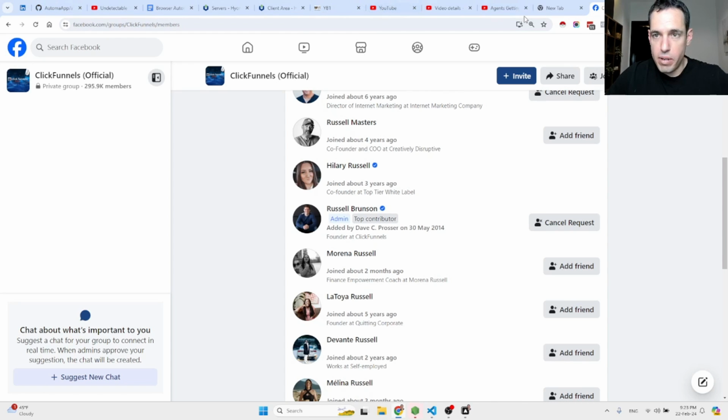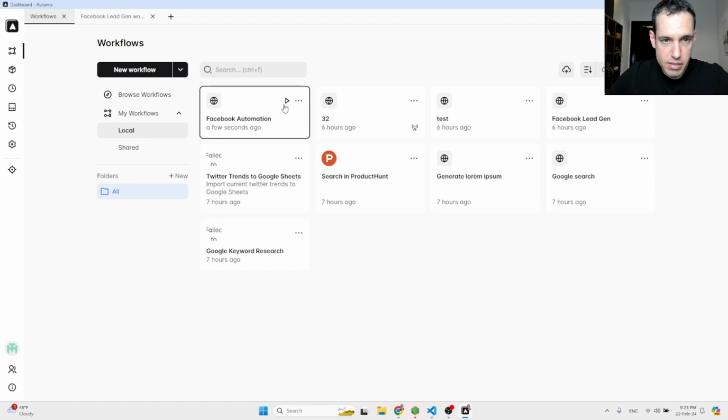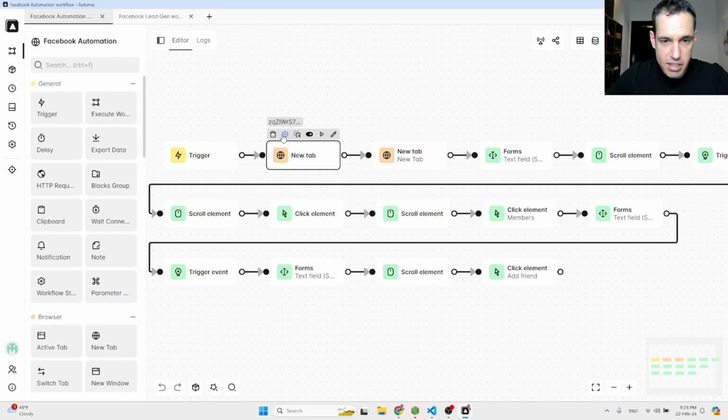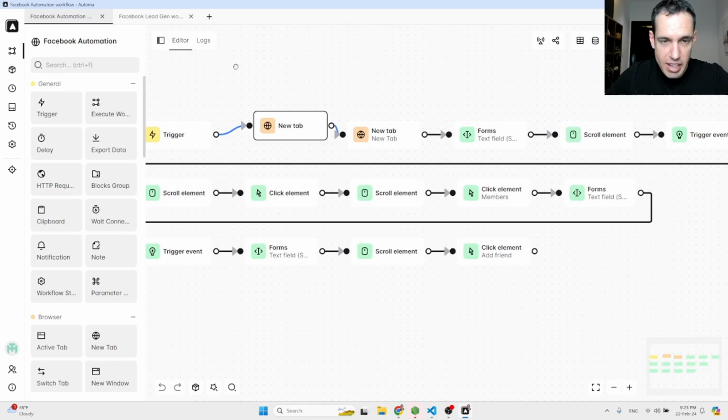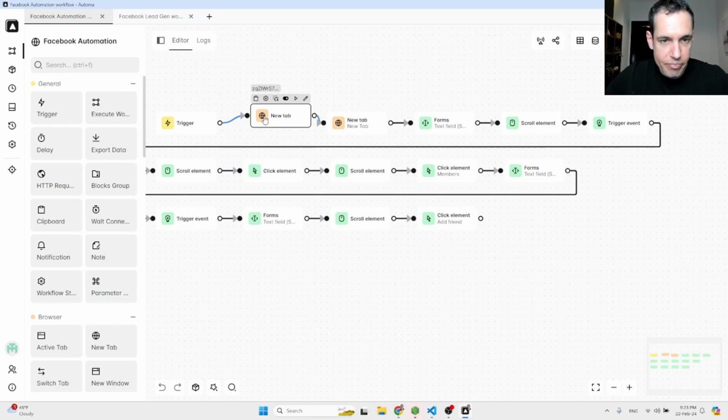Now we will open the Automa app, which is here. And you can see it recorded. It's a dragon. It reminds me of ManyChat or many other workflow tools like Zapier, for example. Not Zapier, like Make, for example. You can drag, reconnect, stuff like this.